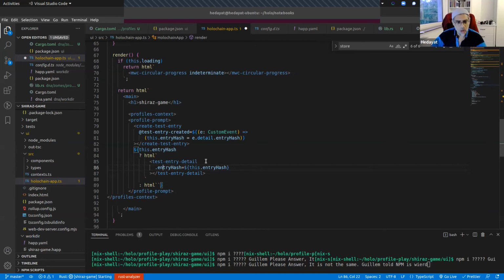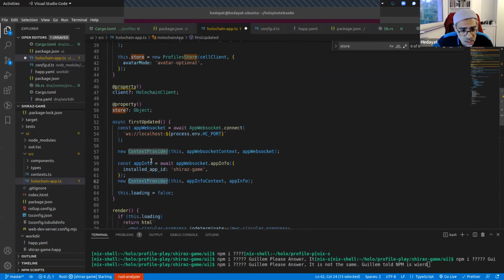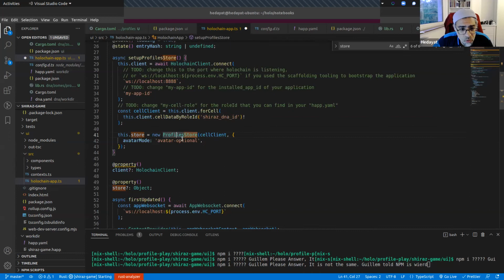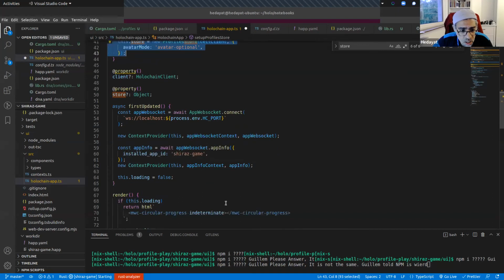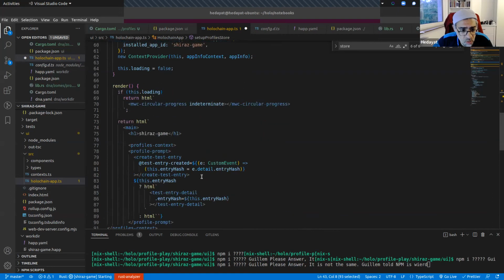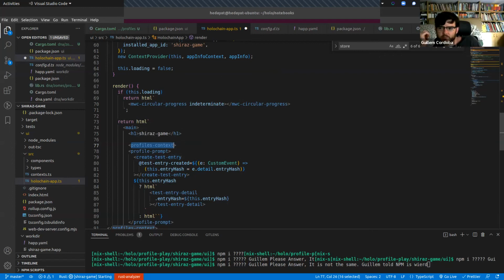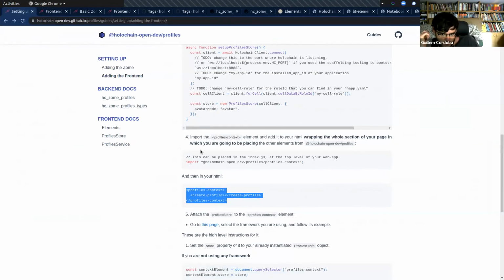Let me see my understanding. It means here I'm generating a context provider and we are generating a profile store for the first time. We need to put it somewhere. I think something is missed, but if it is here, any component inside my application is going to receive the context of the store. Am I right? Yeah. It means this profile context is supposed to inject the dependency for the children. Yeah, exactly, that element is responsible. Okay, so now I can explain what I understand.